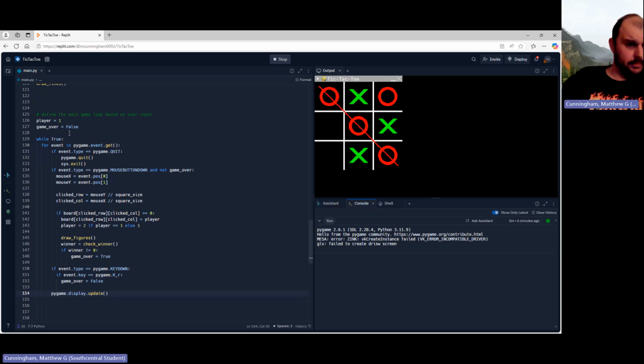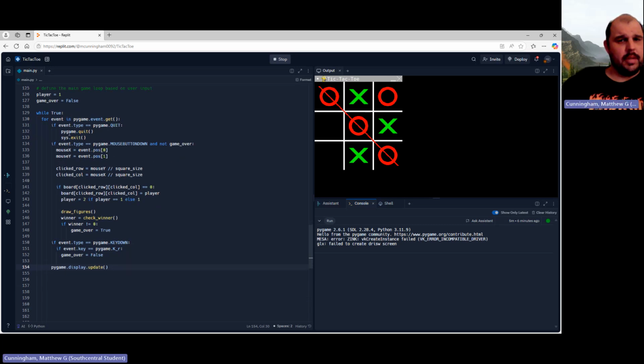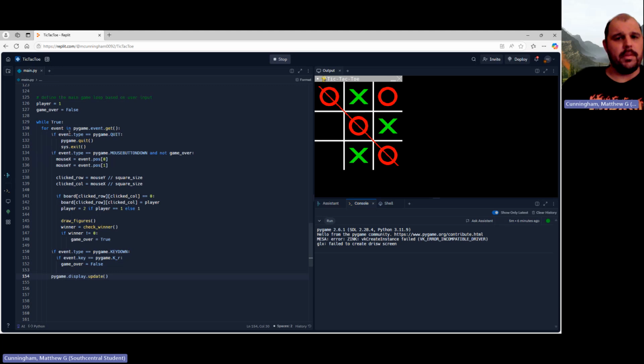So basically, if nothing can be done in the game, if all the conditions are met already, and there's nothing for the game to run through or loop through, then obviously it's game over. So if you have a draw, then that's game over.